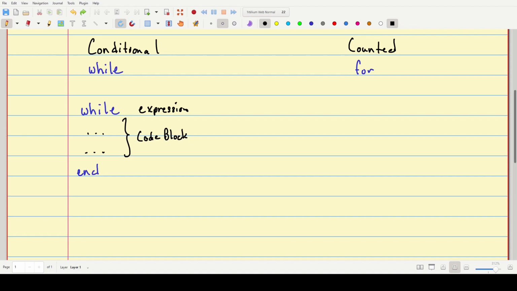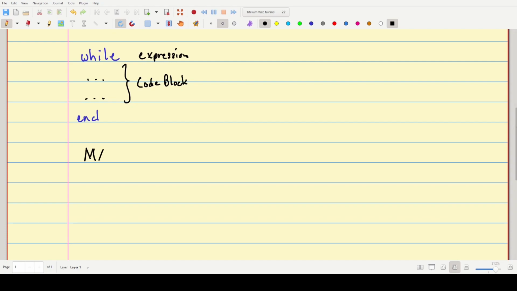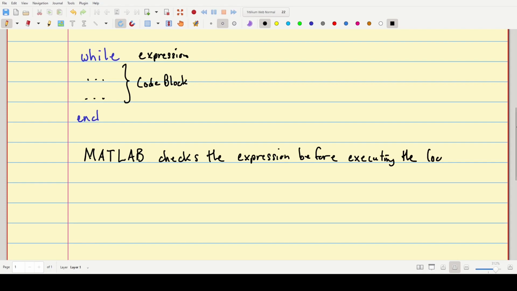The first thing that MATLAB will do is it will check this expression for its veracity before executing the code block.